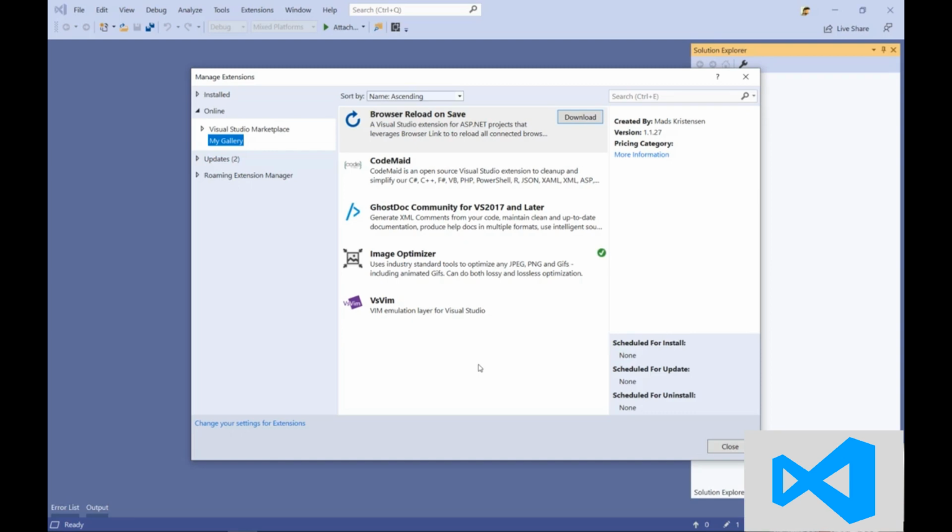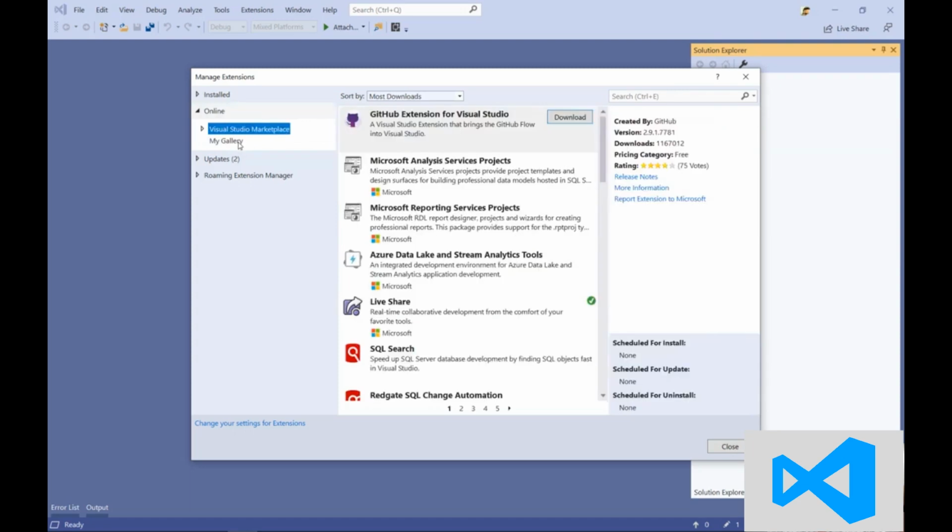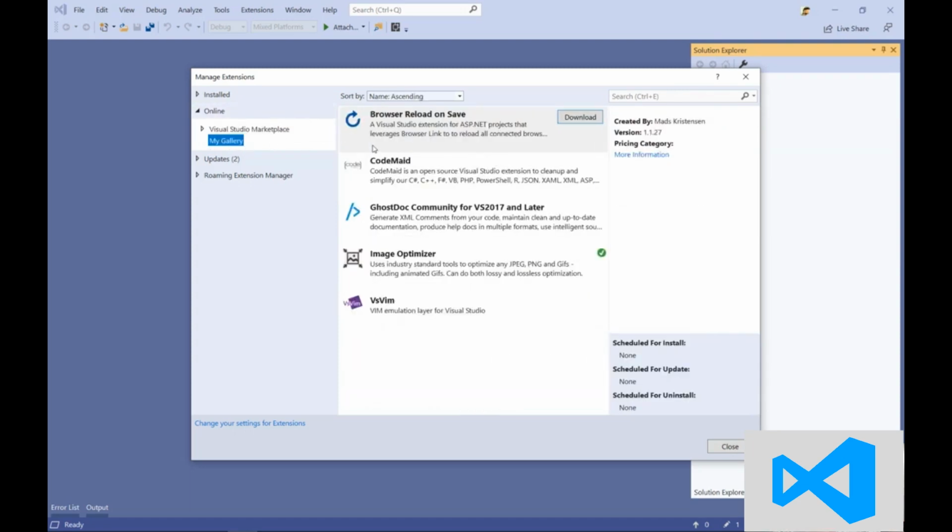extensions that I have in my custom feed also exist on the marketplace, then auto update will happen automatically regardless of which of the feeds, the Visual Studio Marketplace feed or the My Gallery feed. Whichever one has the newest version, Visual Studio will update the extension from there. So you don't actually have to maintain the local gallery always with the latest versions. If they're also on the marketplace, then the users will automatically get the updates.